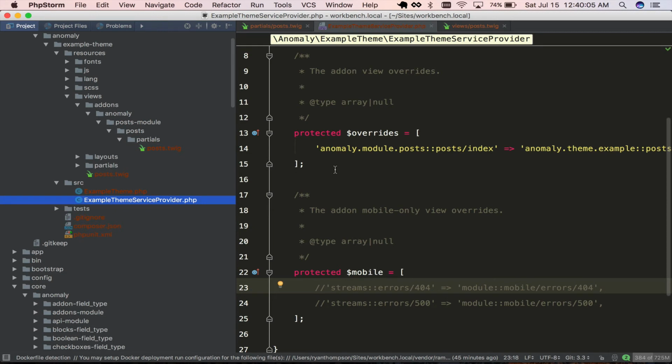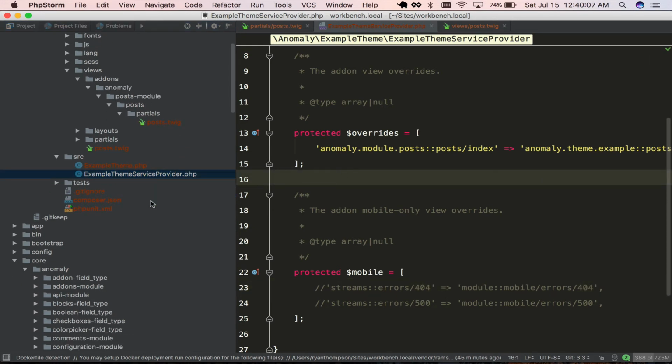The third method of overriding would be to simply publish the add-on. When you publish an add-on, it moves all of its views, configuration, and language files into the root resources directory within your application's resources directory, so that you can change them, and you delete whatever you don't need, and it only overrides what you leave there.